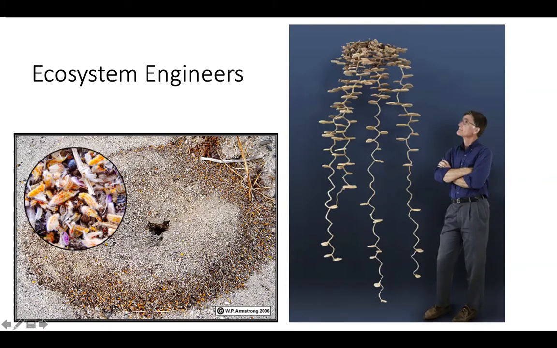The other thing about ants, especially as part of the dune system and in being ecosystem engineers, is that when they build their mounds, they of course have trash piles around the edge. So for example, you can see this ring around the edge of this ant mound. This is a trash pile full of seeds. And this is, again, important for moving nutrients around. It could also be a source of dispersal for the seeds, helping to create a situation where the seed finds new soil and then can sprout and grow.